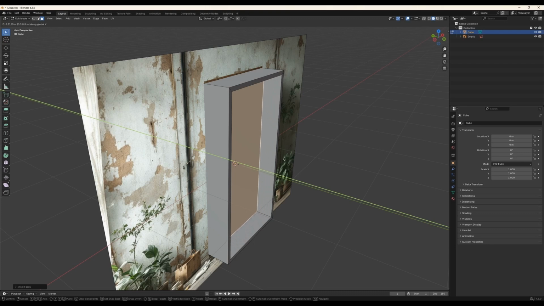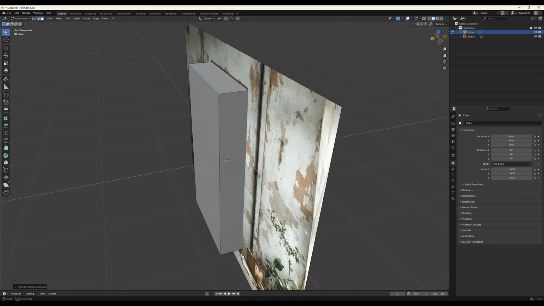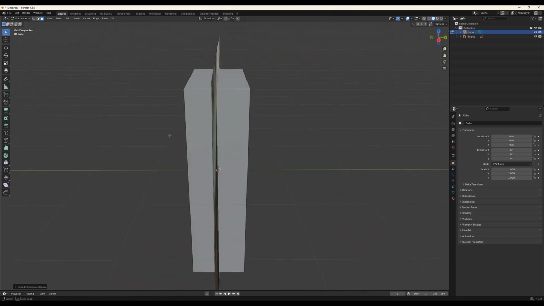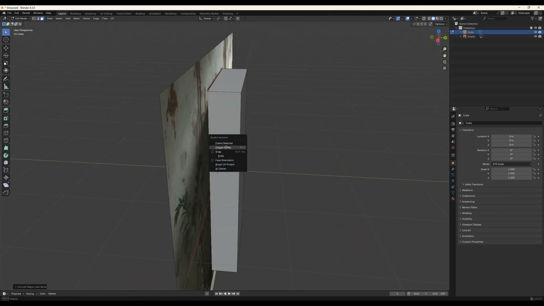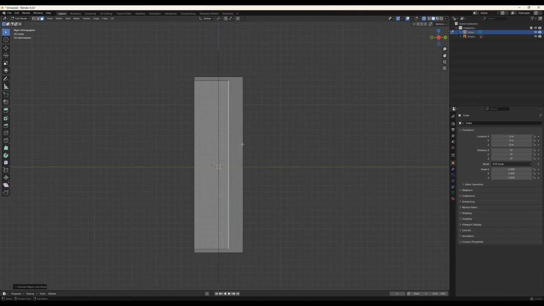Yeah, and now you can see this is basically the same snapping, like the blue line. We just want to make sure that we snap on this axis, okay? And then you can just hold Shift and move, and maybe we should again enable the X-ray. Press 3 for perfect side view, and then G, Y.